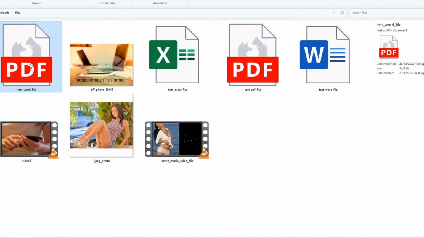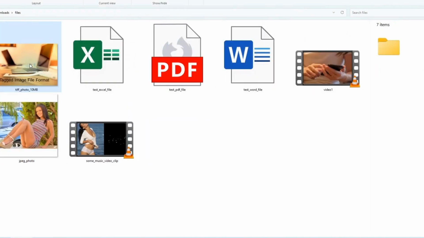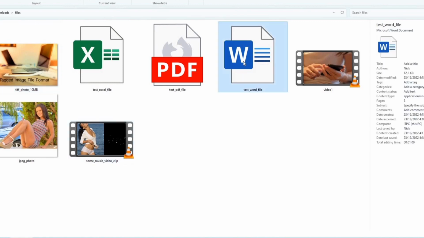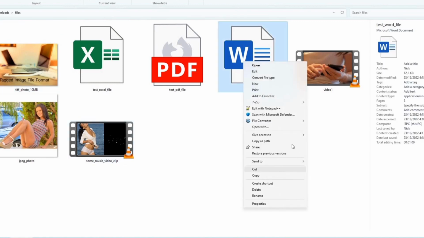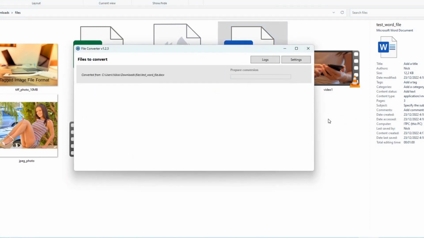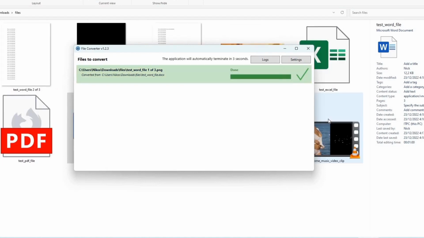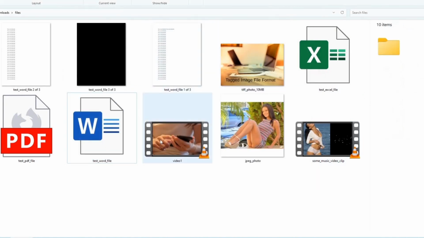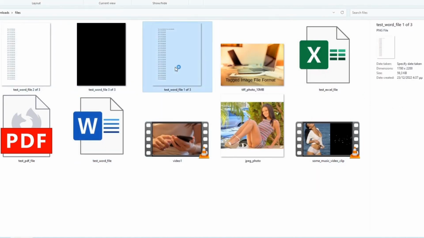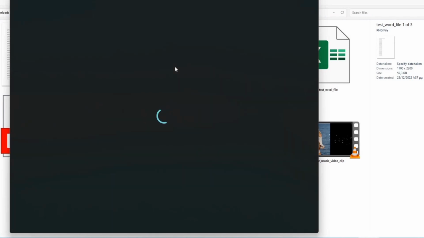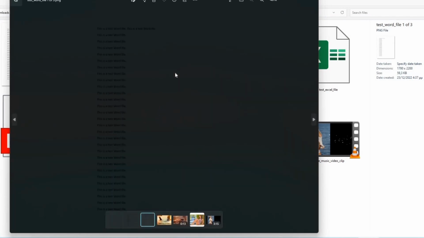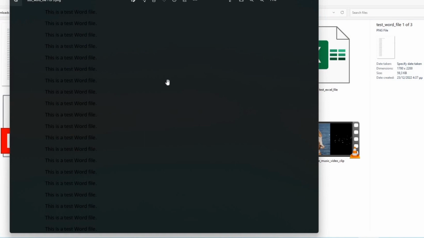The next conversion I will try is with the Word file. I will try to convert to PNG image to see what happens. Okay. It is converted to PNG image, but it's very dark. I don't know why.